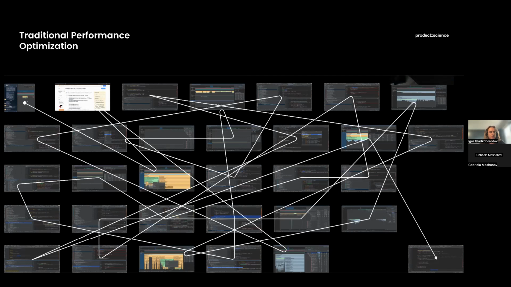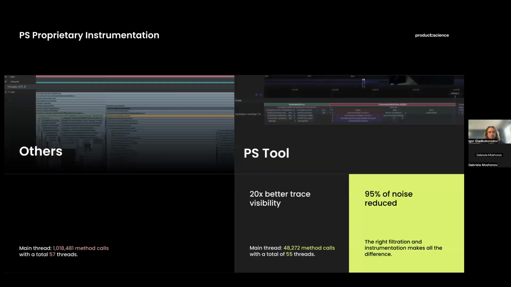And even if you made the instrumentation, you need to maintain it, and your apps are always changing, and all your work done with instrumentation will be outdated really soon. And instrumentation itself is a very challenging task. You can't instrument everything because you will see a lot of noise from functions and methods that don't actually affect the performance of the app, or from third-party tools or system libraries.